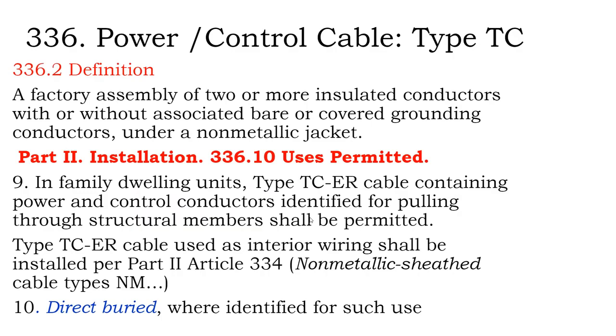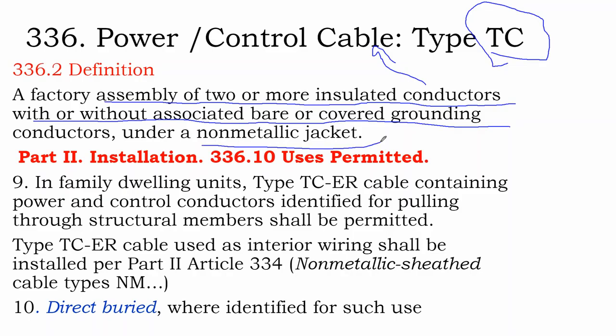And here's another kind of cable, power cable, TC cable. This stands for tray cable. And what we'll talk about in a minute is something called cable tray and how useful it is, particularly on commercial job sites. Tray cable probably can go inside a cable tray. It's probably cable that's designed to go inside of cable tray. And it says assembly of 2 or more conductors. So that's why we're calling it cable rather than a conductor. It's a cable with 2 or more conductors, with or without a ground.